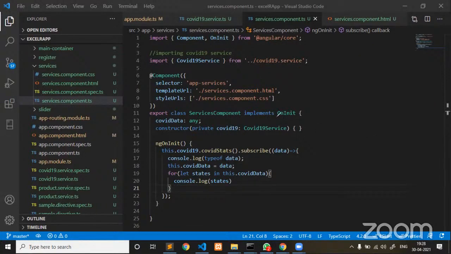Now you see what sort of examples. In every example, the data is not in the expected format. The data which is given by the backend is in the wrong format, or whatever the format, it is not suitable for our front end. That is where again we have to restructure it.